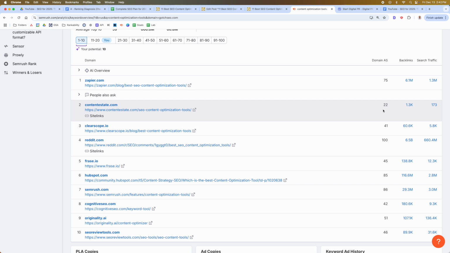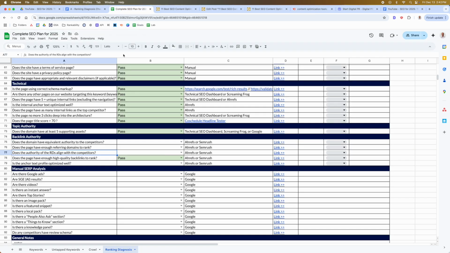Okay, but that's just one, and that's why we can't just look at one competitor. We need to look at everyone. And on average, or even if you were to use median in this case, we are losing. Okay, so our site is simply not strong enough to rank for this. If we are able to rank for it, it's actually going to be an anomaly more than anything, because our site is just simply not strong enough. So already I have enough information to ultimately determine that we're just going to need more backlinks.